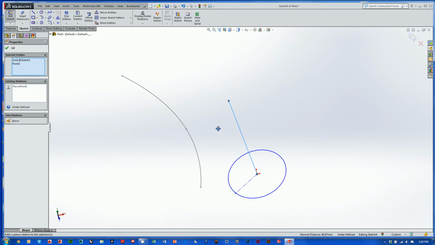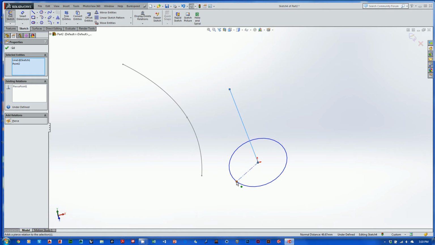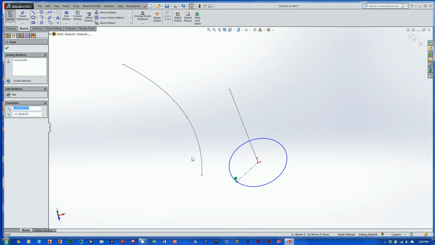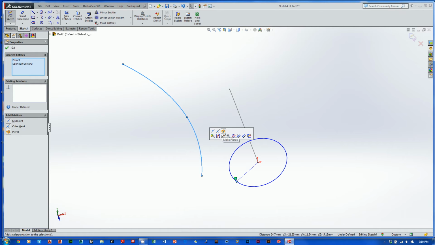This is the part that we didn't do in class. Now that we have this point right here, we can click on that point, hold down Control, and we can click on this curve. Boom. Okay, it was very quick that it popped up. Again, click on the point, there we go, hold down Control, click on the curve. There's our pierce command, okay?